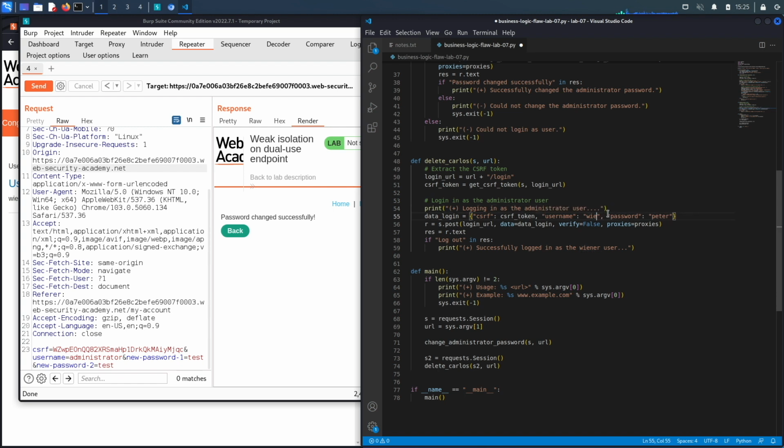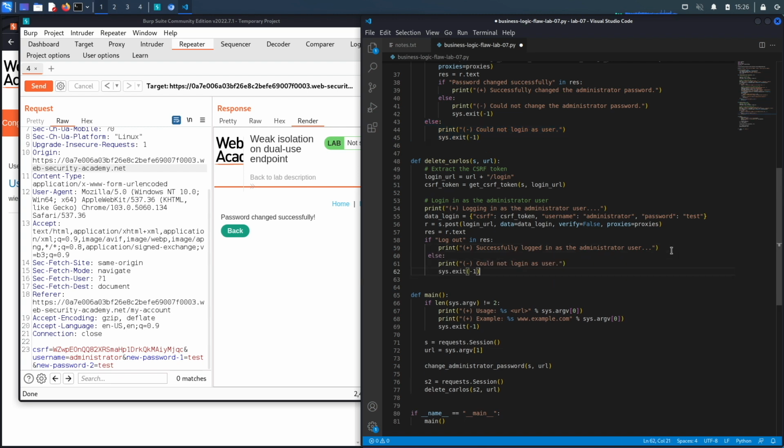So username was also administrator, and the password that we selected for the administrator user was test. And from there, if we see the logout button, that means we successfully logged in as the administrator user. And if we don't see the logout button, that means we didn't successfully log in as the administrator user.